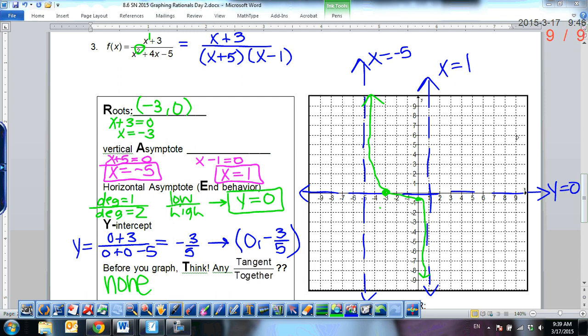Okay, now we have to figure out what's happening on the right and what's happening on the left. So we need to look, do we have any tangent asymptotes? To find tangent asymptotes, we think, are there any squared factors in the denominator? Well, there's an x squared, but is that a factor? No. The factors are x plus 5, that gave us x equals negative 5, and x minus 1. Are either of those squared? No. So both of these asymptotes split.